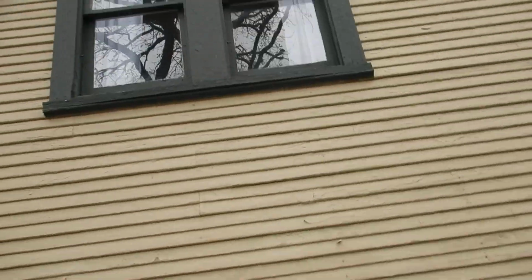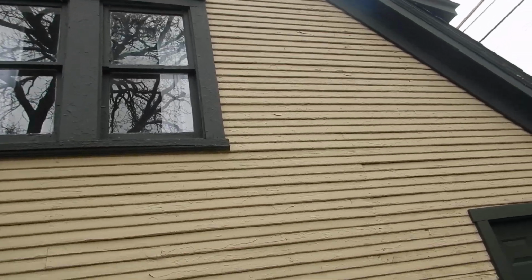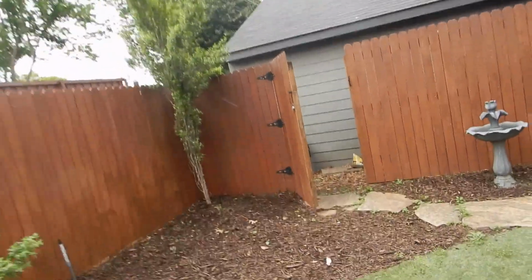Again, on neither house did we see any window screens. And so far, I haven't noticed an articulate window. All the windows have been painted closed. Painted closed. So we're going to move on along.